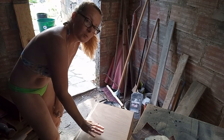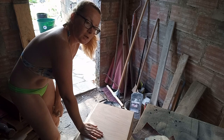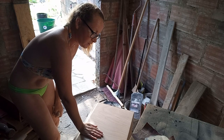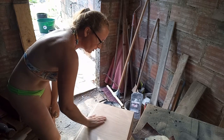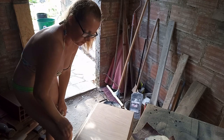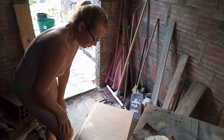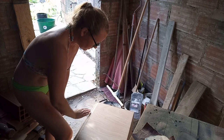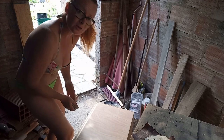The only problem that I see with using this top without a veneer on it is that the wood is a bit softer. So the wood that is on top here is a soft wood. And I think normally you would have a hardwood for a tabletop. So we'll see how it stands up. If it doesn't last well, then I can always paint it later.